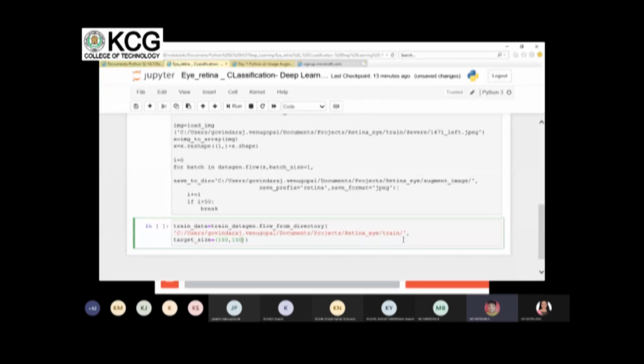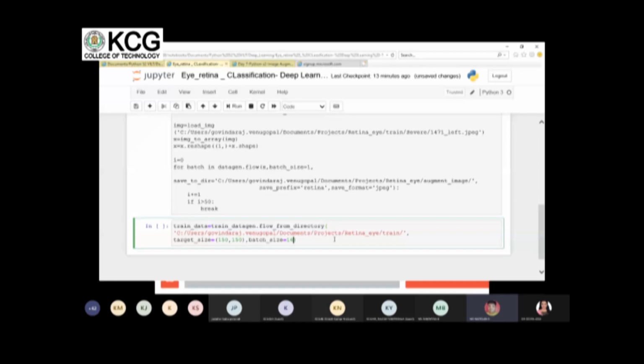So batch size I can say 16. What is the batch size? If I put 16, the entire set of images is going to be divided into batches of 16 images. If I have 100 images and the batch size is 16, one batch consists of 16 images, something like that. It is not necessary; you could put anything. Even I could say 10.